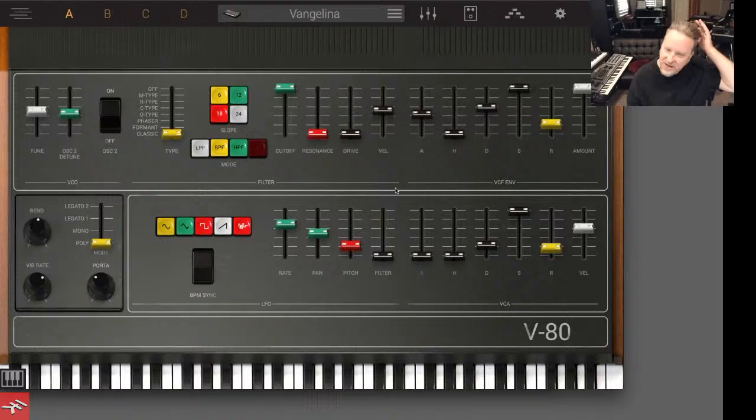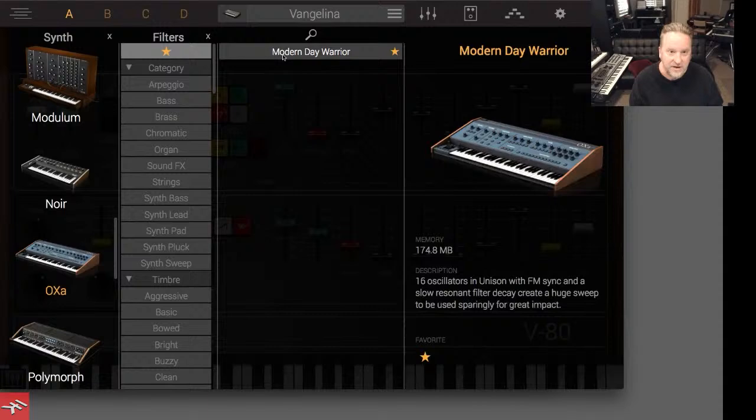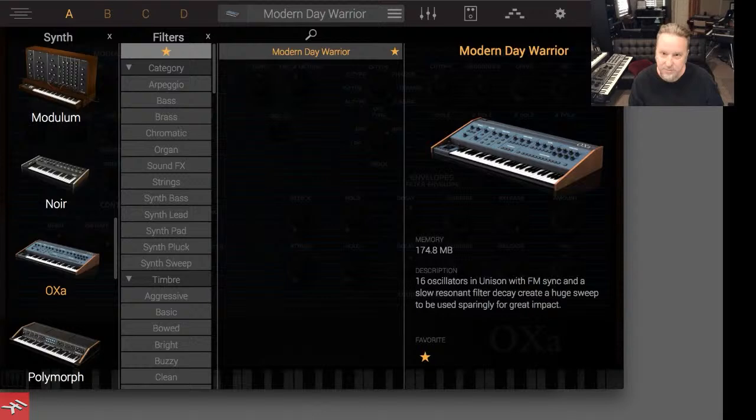Each of the synths uses sampled oscillators. Why would we use sampled oscillators? Well, for me, sampled oscillators sound like the classic hardware synths because they are the classic hardware synths. When you hear samples of something like the OBXA, for example, let's go here and let's go to our favorites. And when you hear the actual sampled oscillators, nothing sounds more authentic than the actual synth.